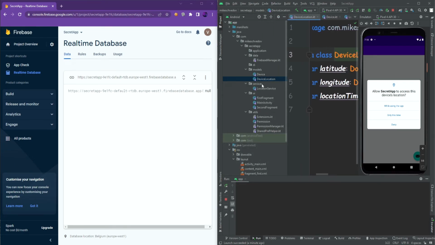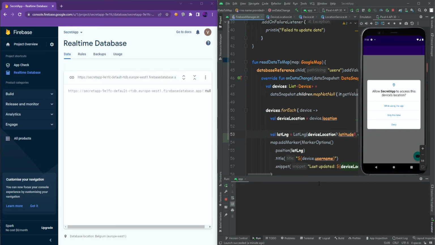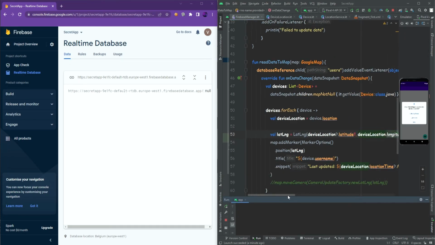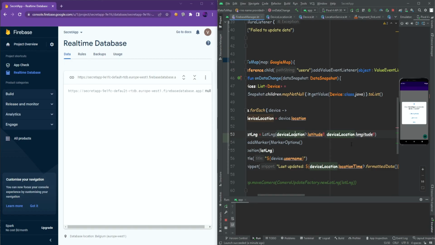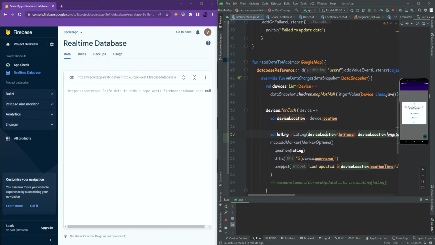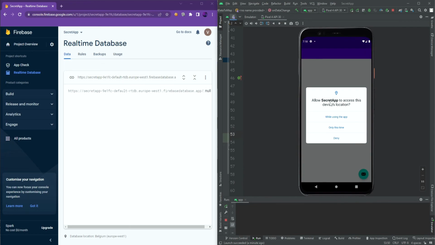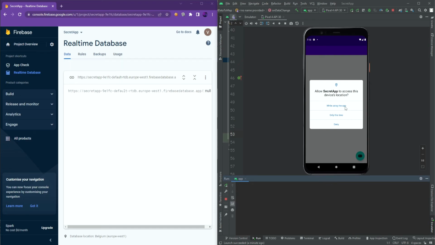And the only change that we need to do inside our classes is inside the Firebase manager. When we provide the location to the LatLng, simply put these two exclamation marks, and it's simply a way to say that although it's nullable, it will never be actually nullable, okay? And also this question mark over here, it simply says that this device location is nullable, okay? These are the changes that we need to do because it's something that I remember just now. So let's run and grant these permissions. We're going to get the location and we're going to see it on the map.